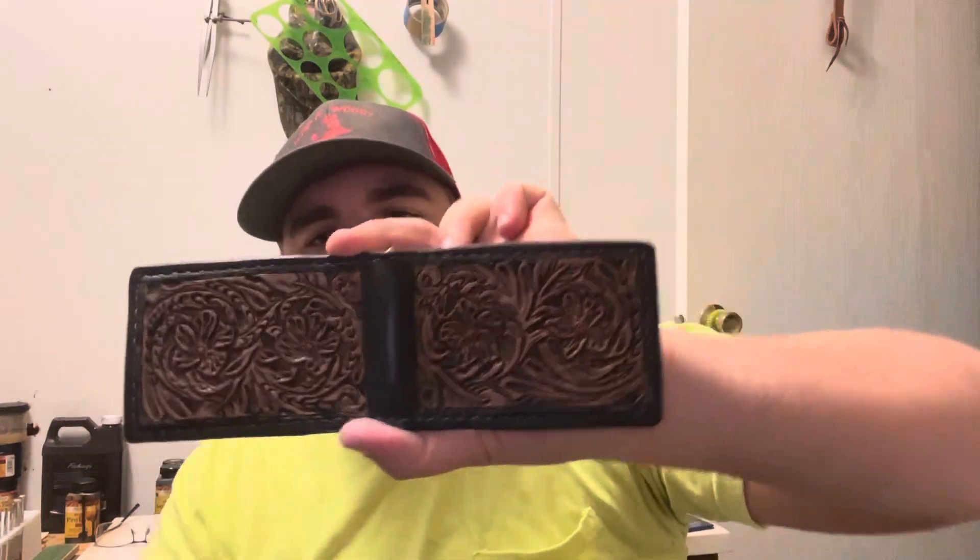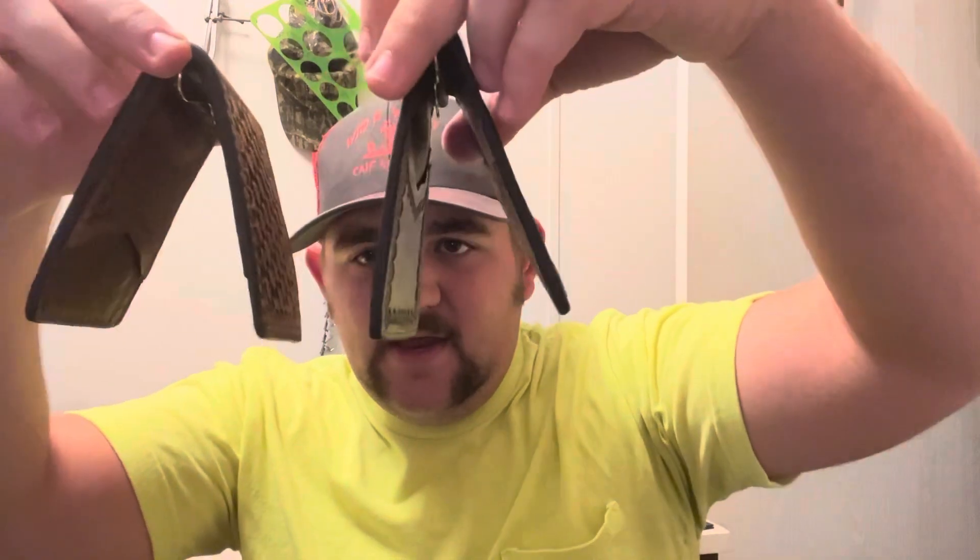It gives a classier look than having the stitch go down through the middle, which can get sloppy and crooked. I've done it enough times I'm starting to get it right, but you can't tell me that's not more classy with it being seamless through the middle. And this thing folds nicely — carry these every day for a couple weeks and it will fold with your money in it and hold its shape.